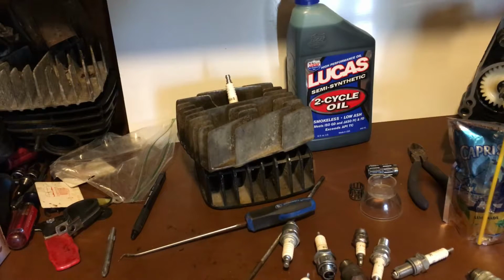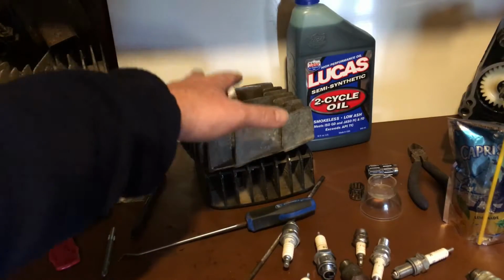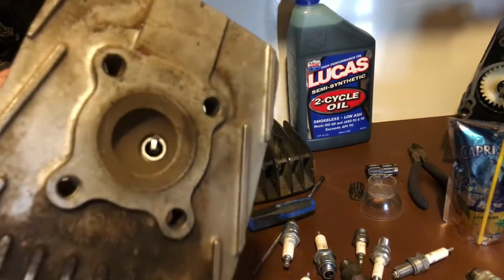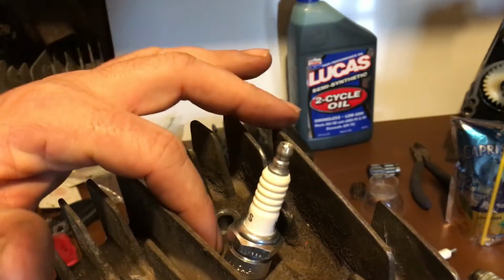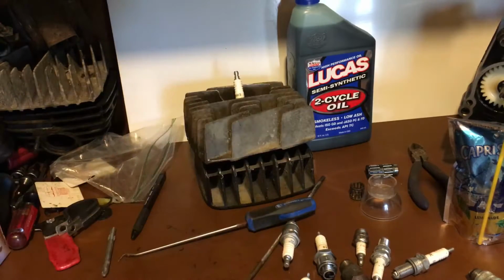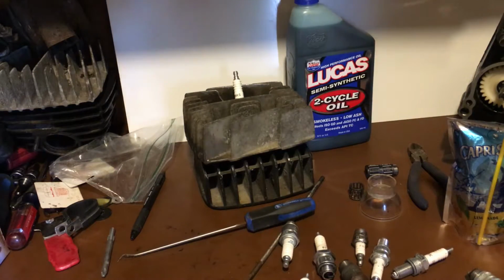However, it doesn't have to result in that. And you can't put a helicoil in with the head on. You have to pull it off, because if you do it with the head on, all the metal shavings from tapping it are going to go into your cylinder, and when you start your engine up, you're going to be doing major engine damage. So just something to keep in mind. I was hoping I had one. I looked high and low, far and wide. I couldn't find one.